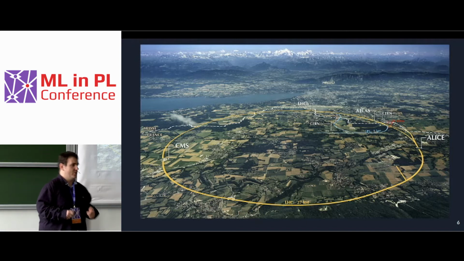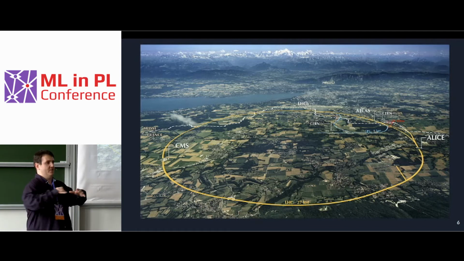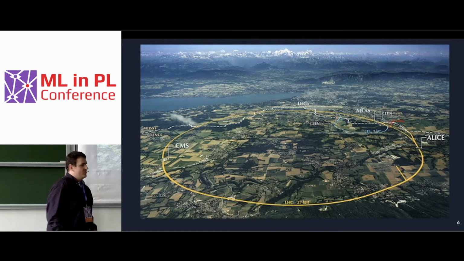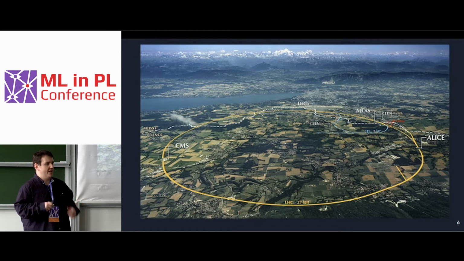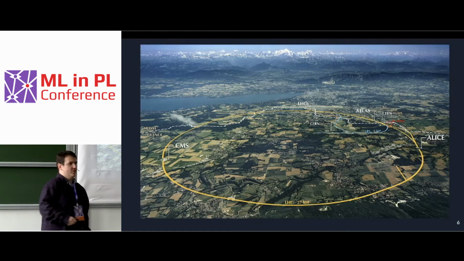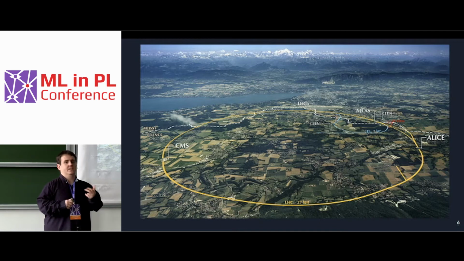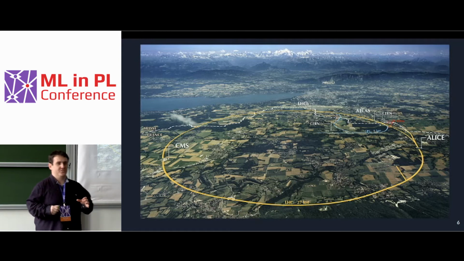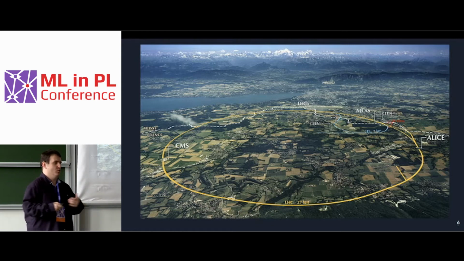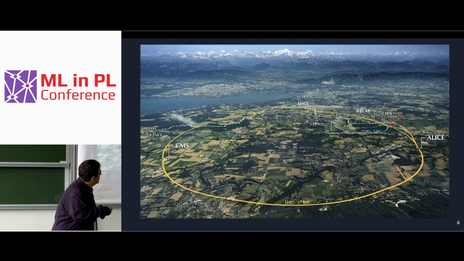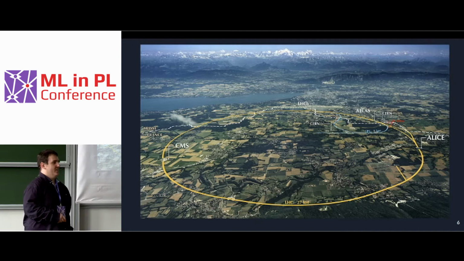So we have accelerators that accelerate the particles. Now we need to collide them. We collide these particles at 4 different points, and at each of these points we put a detector. The detector is a device that needs to know what the outcome of this collision was, what the daughters of this collision were. I would like to focus on only one of these experiments, the one called LHCb here, because I am associated with it.